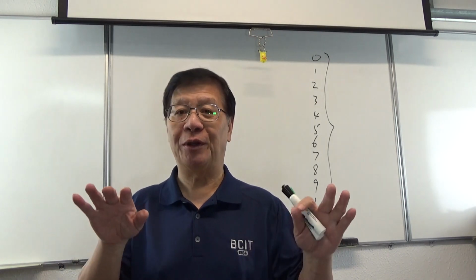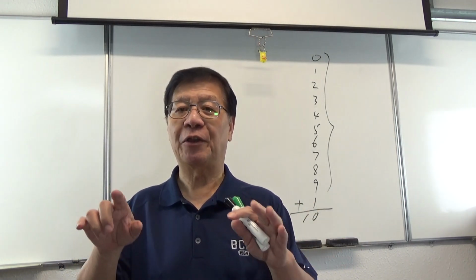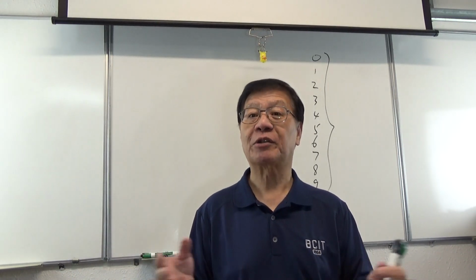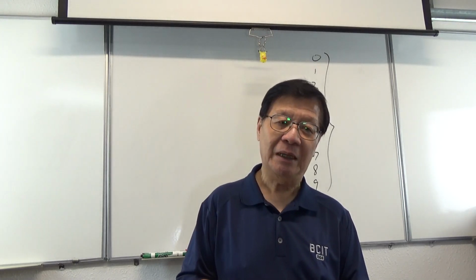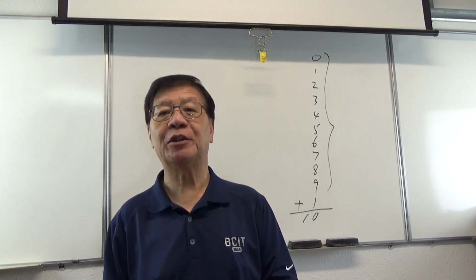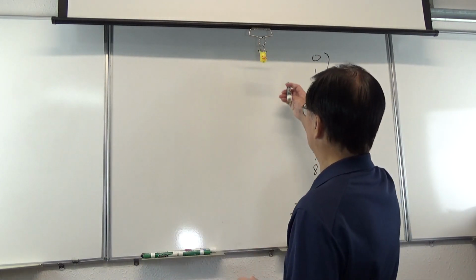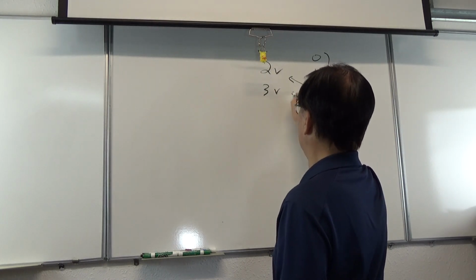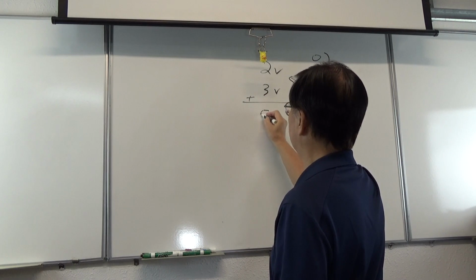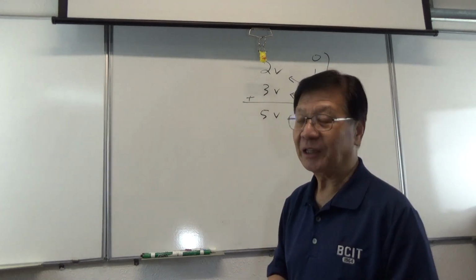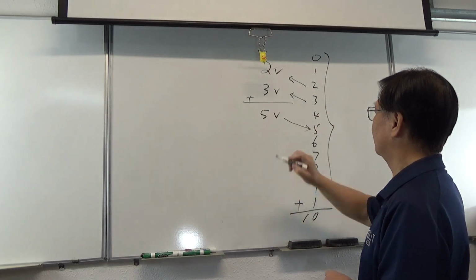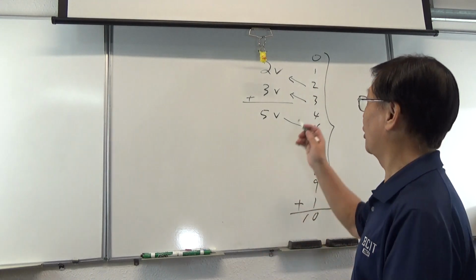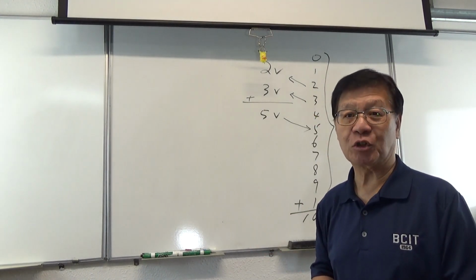So we input the number 2 and then 3. We're going to have an addition of 2 and 3. The result is 5, right? Easy. So we use 2 volts to represent 2, 3 volts to represent 3, and then measure the result, which is 5 volts, right? And then we convert the 5 volts to the number 5 on display. That means we got a very simple addition done.